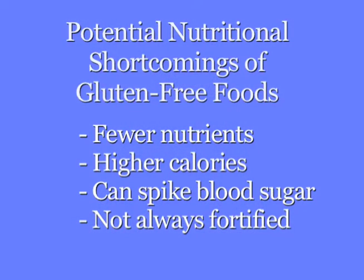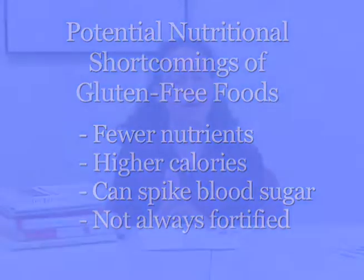A lot of times people will talk about their high fiber cereal, their wheat bran cereal, their total cereal, whatever it may be. Those things tend to have a lot of fiber in them, whereas traditionally sort of the old school gluten-free things were from cornstarch or potato starch or rice flour, which are completely nutritionally empty. When people are switching, they often are getting less fiber and even more calories. Also, these foods are higher glycemic foods, so they're digested more quickly, they spike your blood sugar more, so you may even end up sort of craving more of those foods.